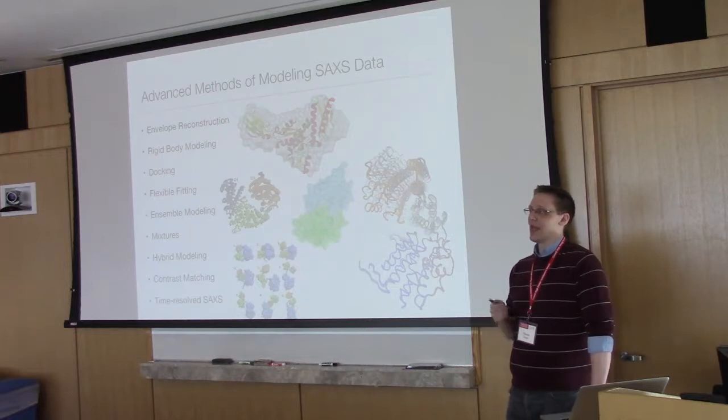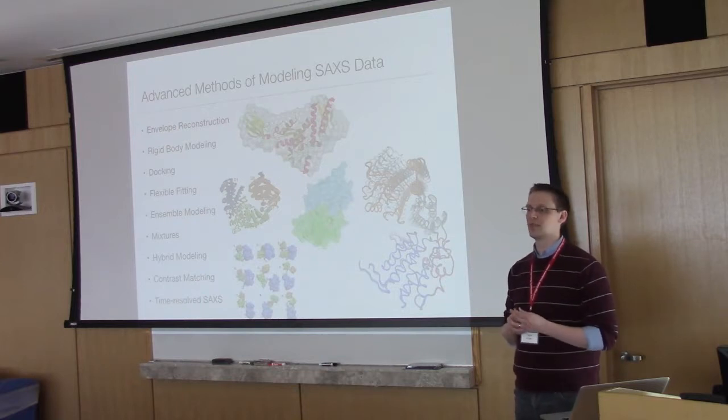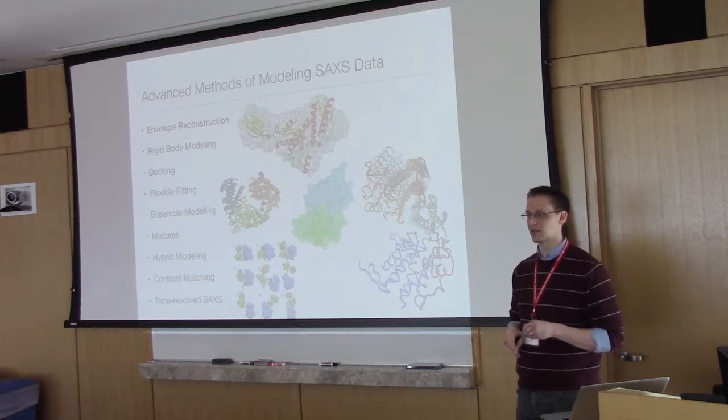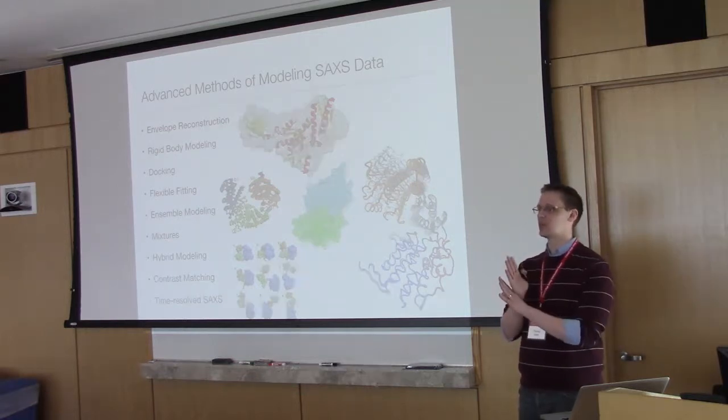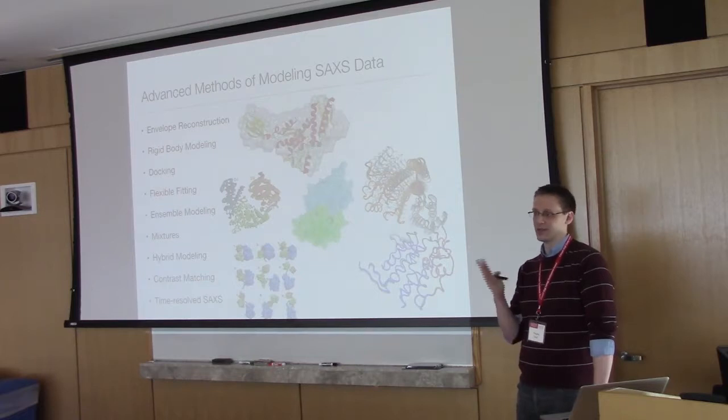Even if you have higher resolution data, you still need to be able to reconstruct it. So your envelopes typically are 20 angstrom resolution max. It depends on the size of your structure rather than the size of your particle, but typically something like that. So if you wanted to distinguish between helices, you'd have to have something that reconstructed to a high enough resolution, which is unlikely.